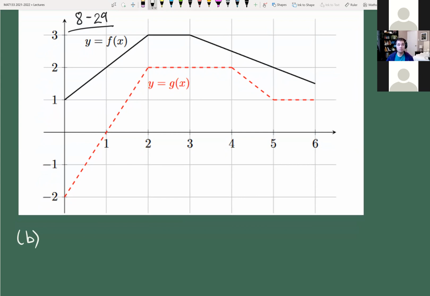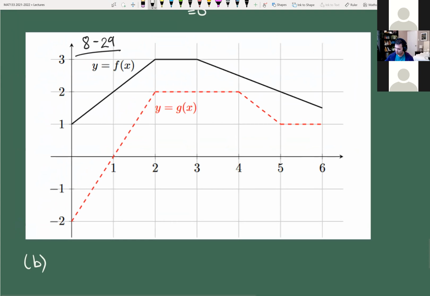is the following. It says find the integral. For anyone who doesn't have this, let me just define what capital F and capital G are. Capital F is the integral from 0 to x, f of t dt. G of x is the integral from 0 to x, g of t dt. Again, very similar to the last problem, we're taking the integrals. We're looking at the areas under the functions.